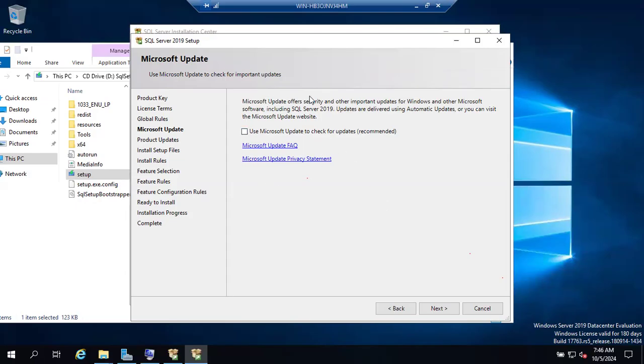So Microsoft update needs an internet connection. In the organization, no servers have internet connection, guys, for security reasons. Servers will never connect to the internet. They are all connected to the intranet. Intranet means connecting mutually within a network. Internet means connecting to the public network. Connecting within a network range or organizational network is called intranet. So servers will never connect to the internet, so you can skip this step. Don't select anything for Microsoft update, simply skip it.